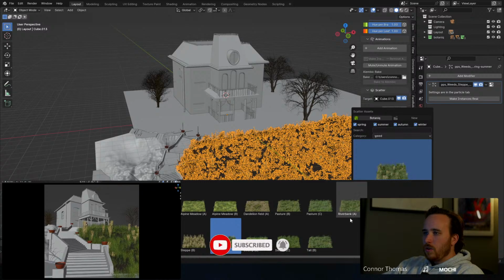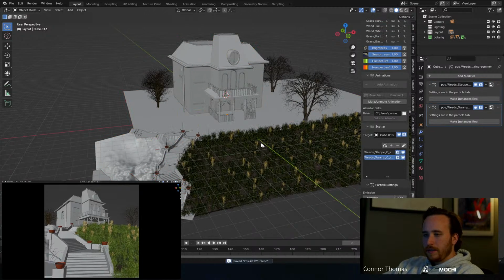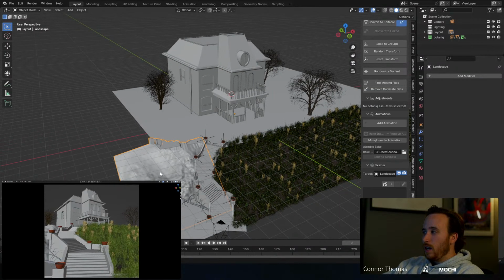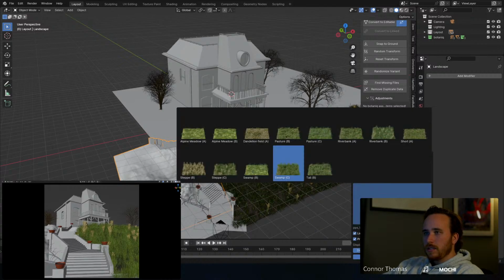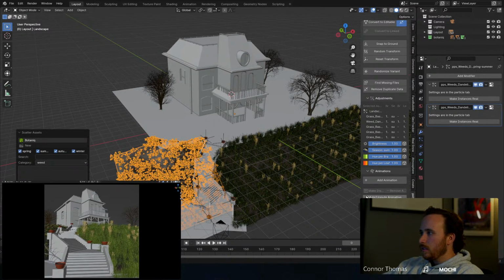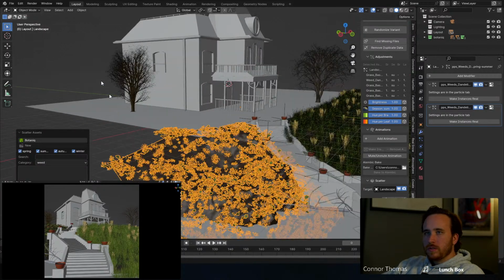And let's add another one. Let's do, I do like swamp. There we go. And then that's going to really fill in kind of the grass on this section here. For this rocky area here, I kind of want to have something. Not quite sure what yet. Let's try dandelions first. Then we're going to have less of it. More than likely.